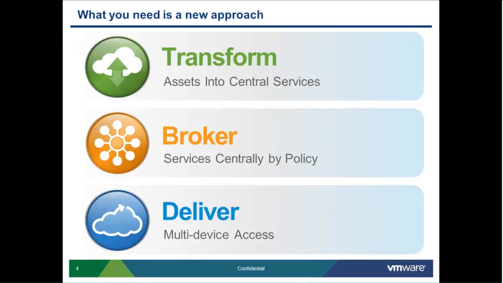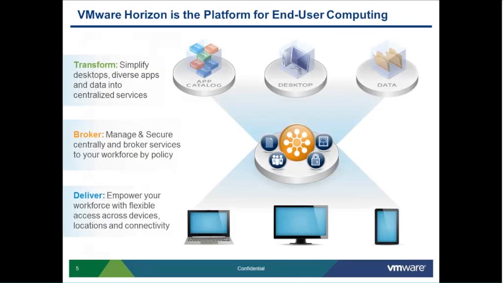Today, if I just take the example of Active Directory, we use Active Directory to have everything in place and driven by policy. Here is the case of the desktop. Third is deliver: how to deliver the desktop to the devices which are out in the market. So, multi-device access, that means you bring any kind of phone, any vendor, with any configuration. You should be able to deliver all the applications and desktop, everything, to any user, any device out there in the market. That is the approach which should be followed.